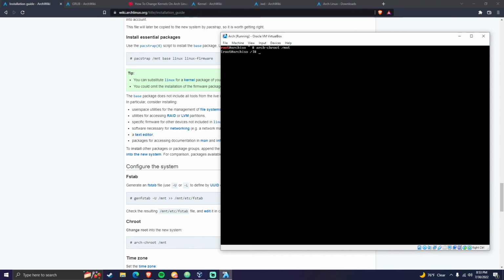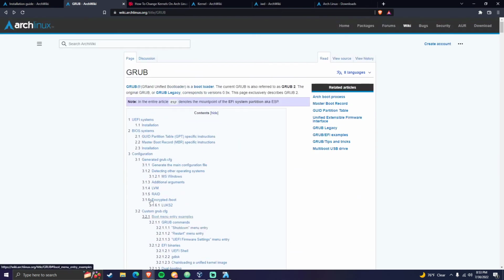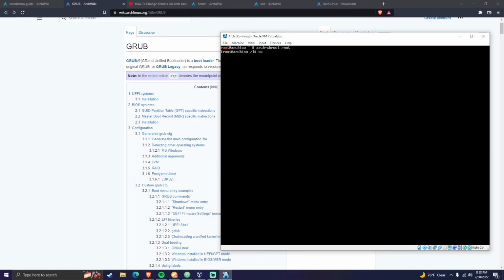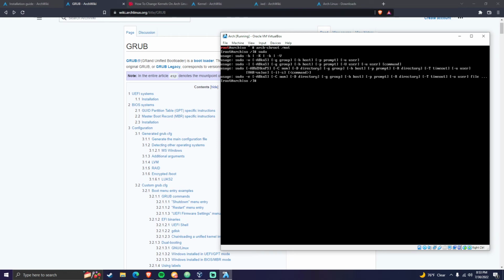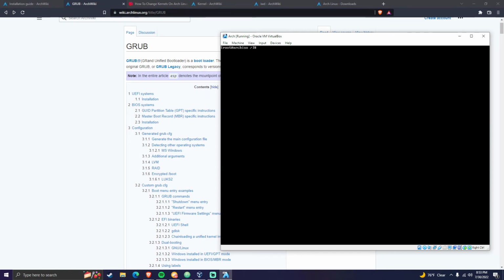The final step is to just set up a bootloader, and we're gonna set up GRUB. GRUB works on BIOS systems and UEFI systems. You could also see if all your packages were correctly installed, like nano, we installed that, or iwctl. Okay, yep.